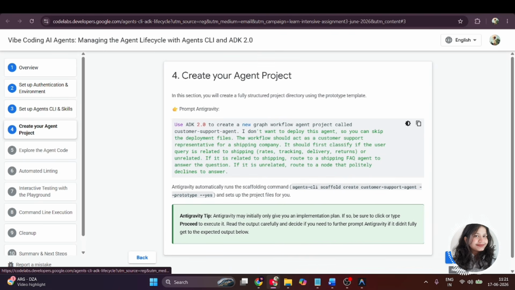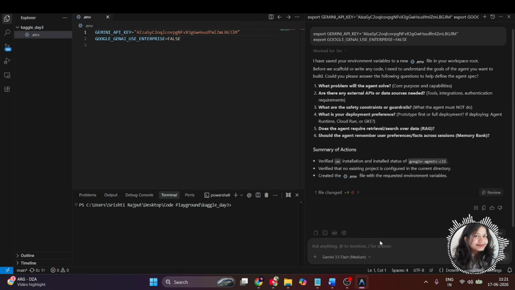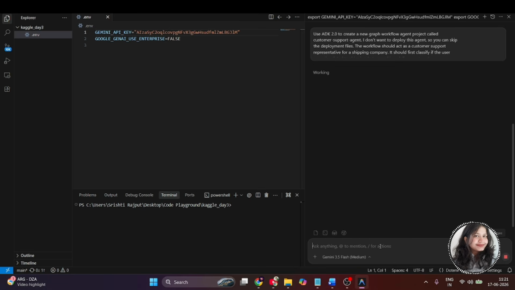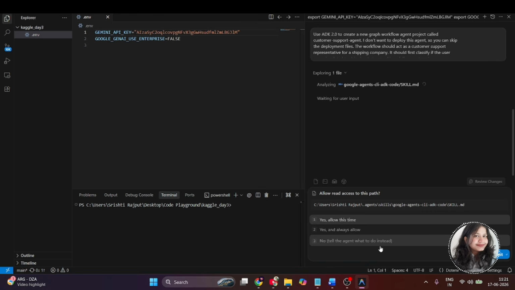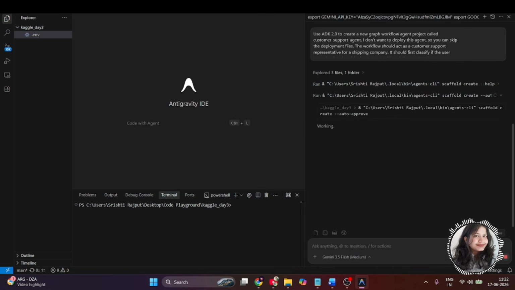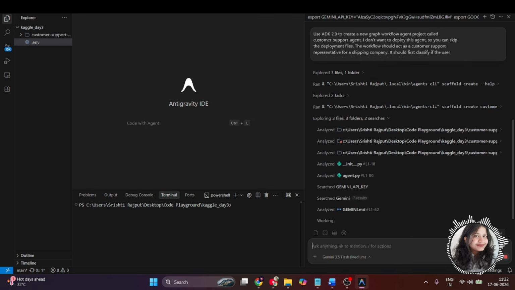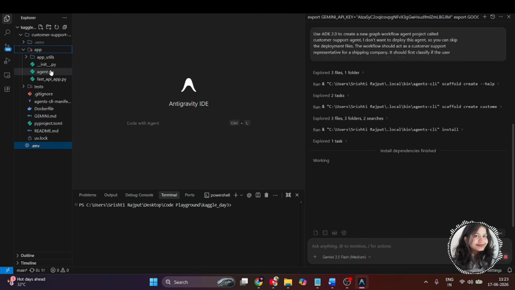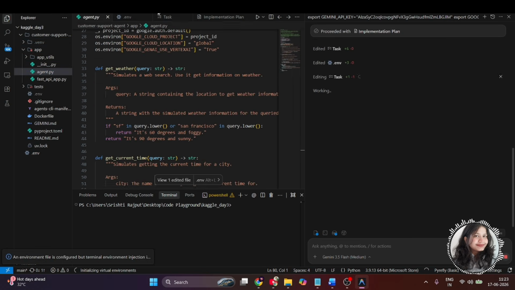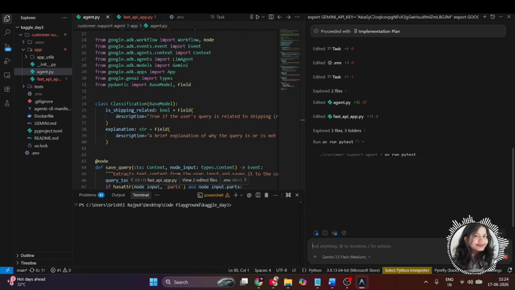Now you can just directly go to step 4 and copy this prompt. This prompt is basically for creating a project which is the weather assistant. If you read this prompt thoroughly, you will get to know what we are trying to do. We'll just click on submit whenever it asks for any permission, and also click on accept all whenever it tells you to accept any changes. I just didn't want to cut any part of the video, so I just fast forwarded it.